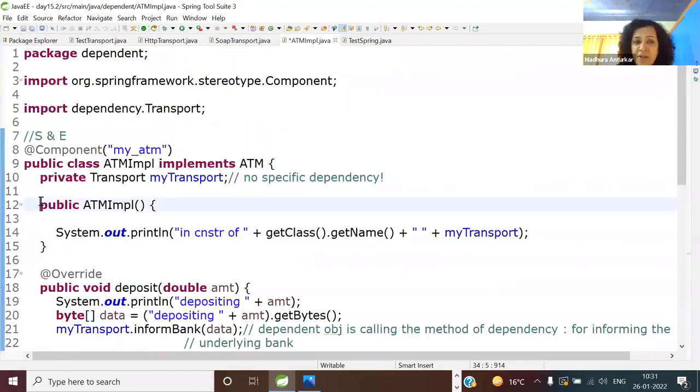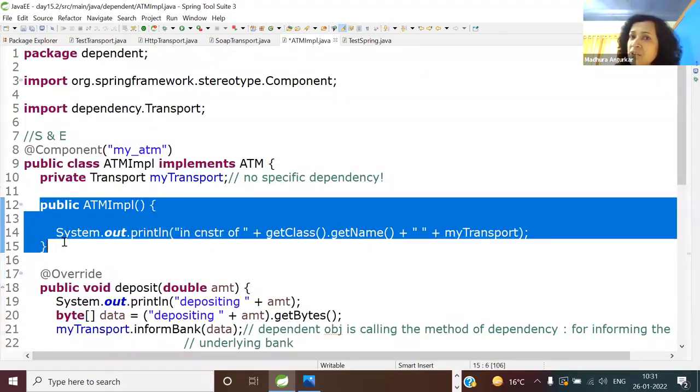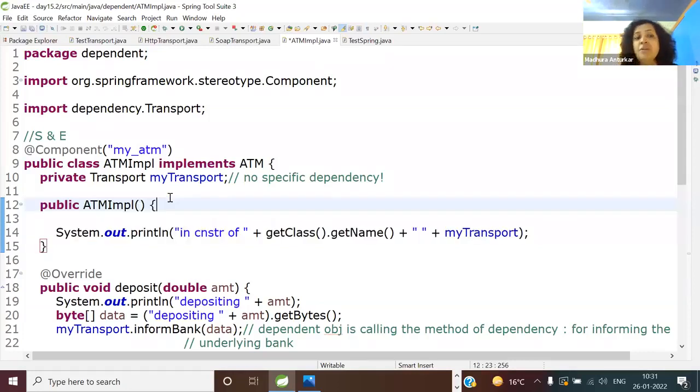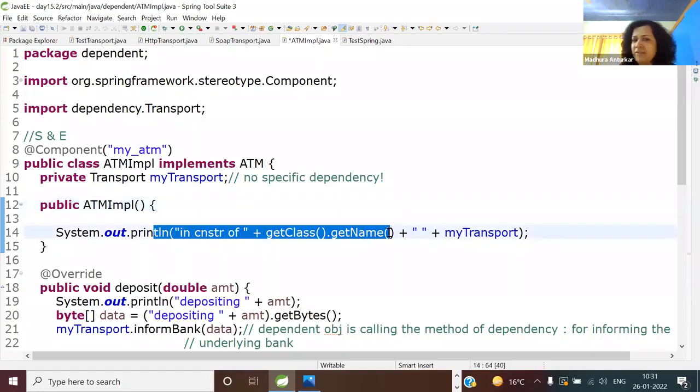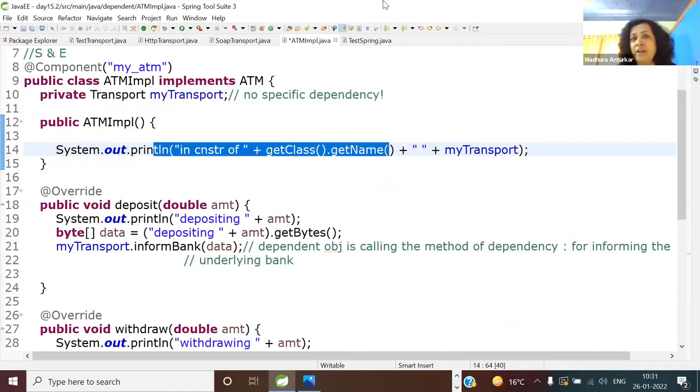And will you need any parameterized constructor, or is the default constructor sufficient? Of course, default is sufficient. You'll say why you are keeping it. Answer is only to trace the life cycle. Otherwise, I can get rid of it anytime. But if I do only this much, what will happen? Spring container will start, but will your business logic work, or will it fail? Of course, it will fail. Why? Because you will have null dependencies injected.